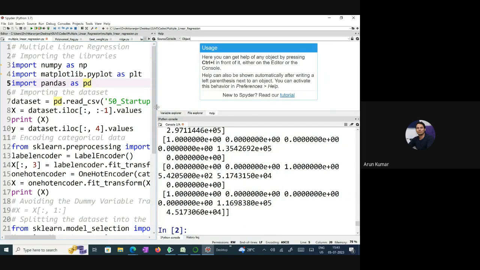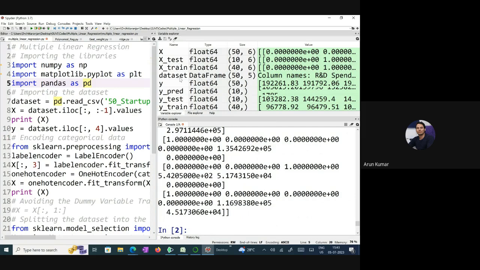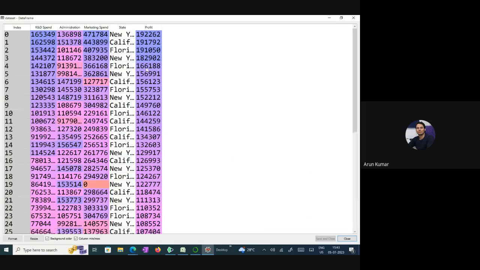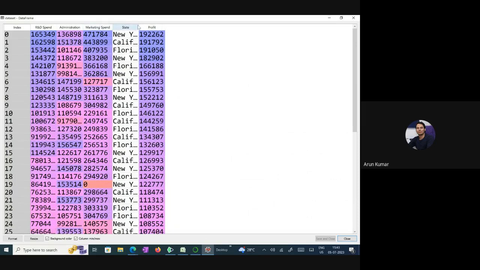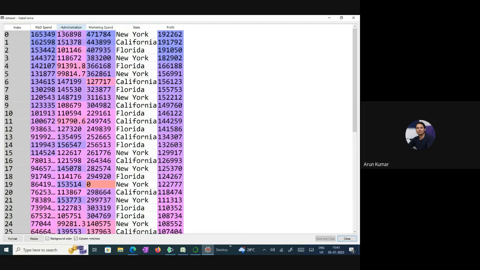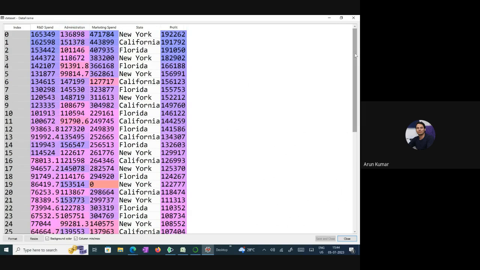Let me show you the variable explorer. My data set is this. These are 50 startups for which the data is available.